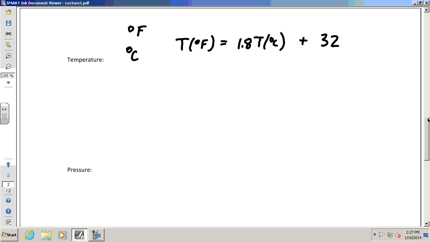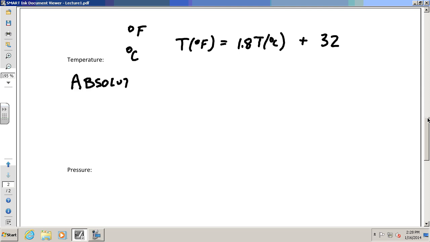Okay? Now, the hard part about this scale is it's what we would call a relative temperature scale. It's relative because, for instance, 0 degrees Celsius is the freezing point of water, right? And Fahrenheit has been set up with the boiling point and all this stuff. What it means is that it can go negative. You can have negative degrees Fahrenheit. You can have negative degrees Celsius. We all know that. That becomes a problem for a lot of our calculations. And so what we need is an absolute temperature scale. Yeah, Kelvin.